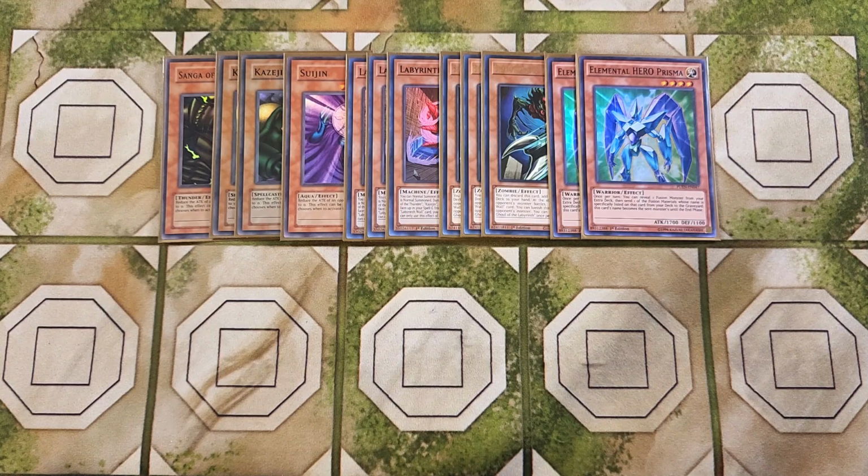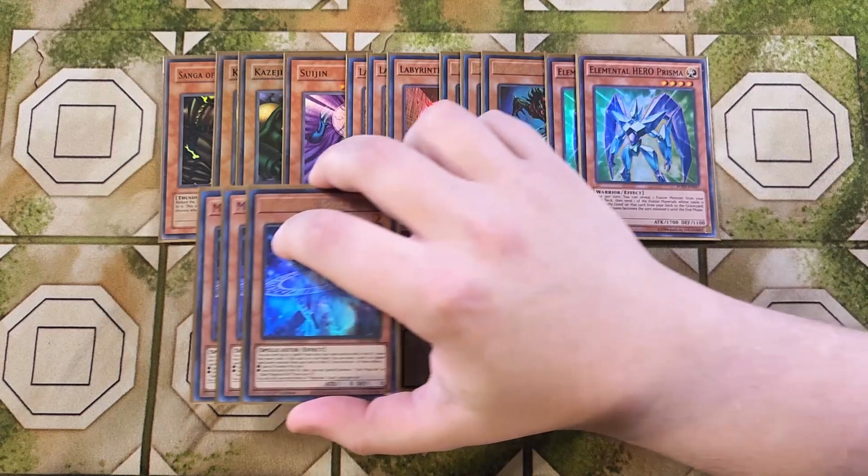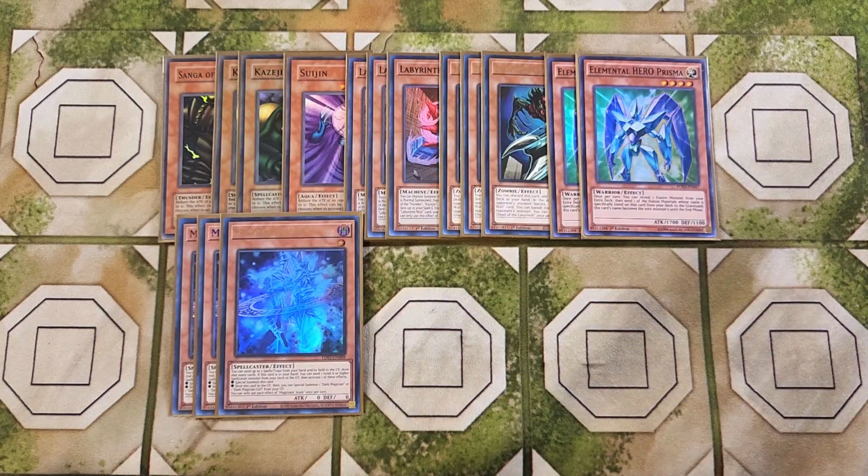We then play 3 copies of Magician Souls. Magician Souls is a really good 3-of in the deck because it helps you draw, because your Gate Guardian pieces will place themselves as basically continuous spell cards face up in the spell and trap card zone, so you can't send them to the graveyard off the effect of Magician Souls to be able to draw cards.